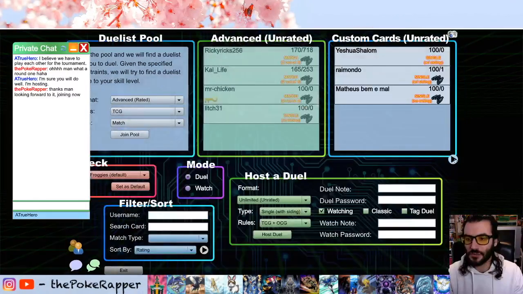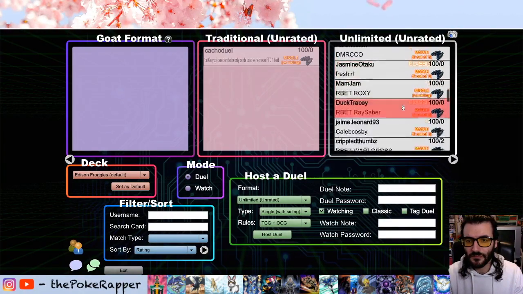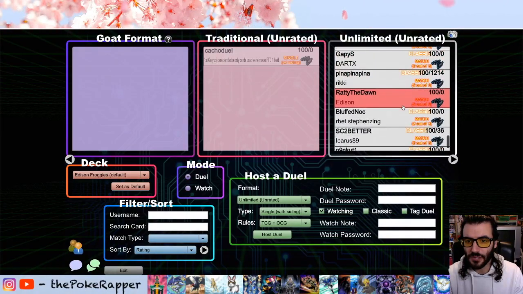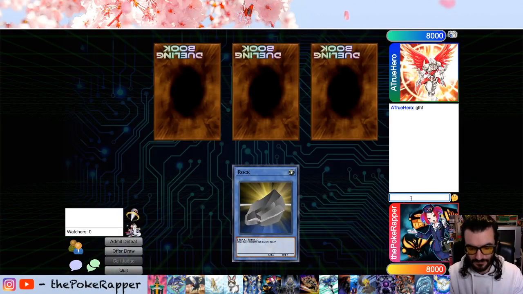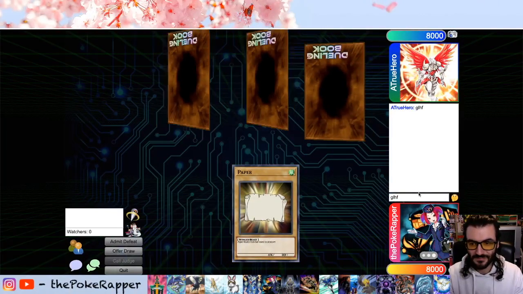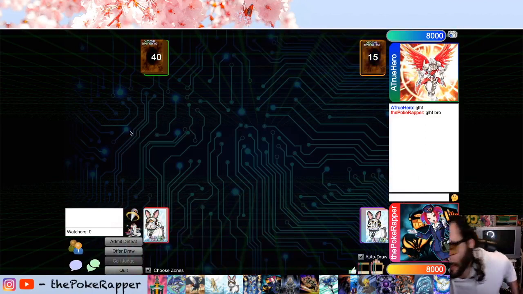I've played ATrueHero a few times. Froggy's good. I think only twice we've played. I think I somehow have taken both matches off him, but I don't remember 100%. Wow, what a round 1.